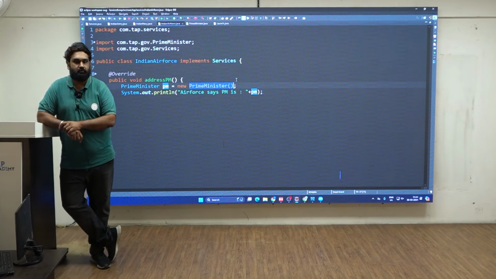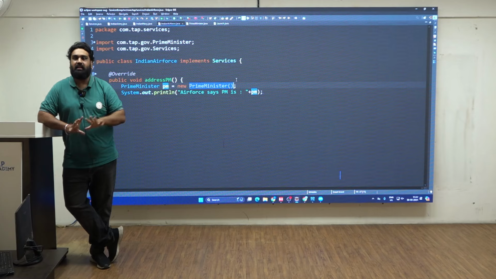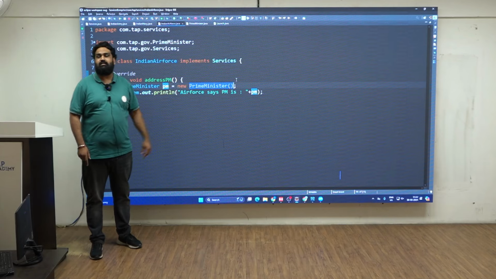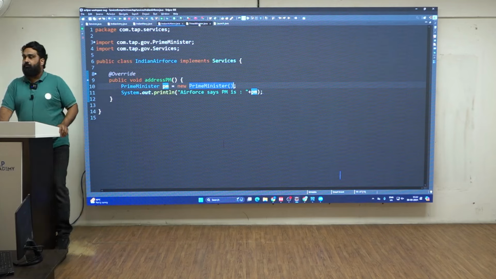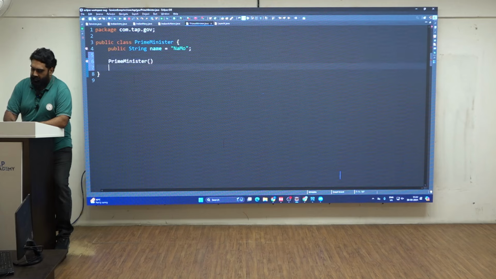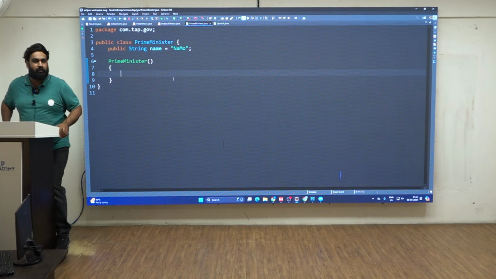Is there any option? Whether it is a class within the same package, a class within a different package, or an inheriting class, I really don't bother, but nobody should be able to access Prime Minister. Sir, very simple. Go to the Prime Minister class, write one constructor called the Prime Minister constructor. If you write this, is the Prime Minister constructor visible to everybody? Or at least, since you are using the default access modifier, it is visible to somebody within the same package.